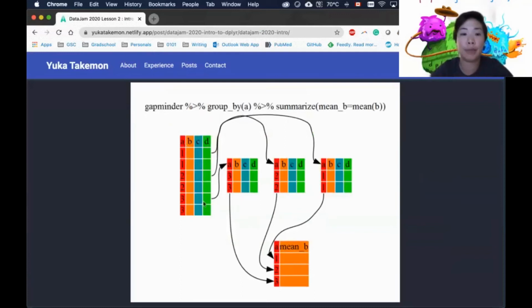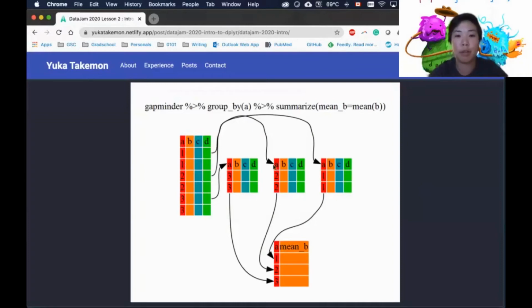You have columns A, B, C, and D, and you're saying group by column A. And in column A, you have rows containing 1, 2, and 3. Imagine these to be like your continent. You have a bunch of Asias, a bunch of Africas, a bunch of Europes. And you're grouping by A. So what this means is that it'll pull everything that matches within a group. So all of 1 comes here, all of 2 comes here, all of 3 comes here.